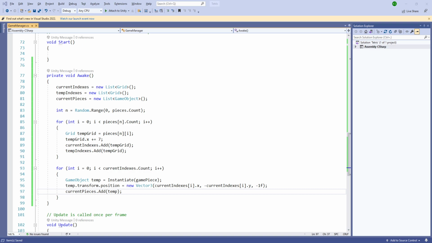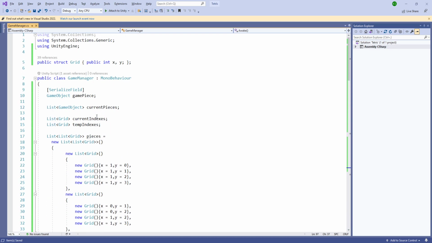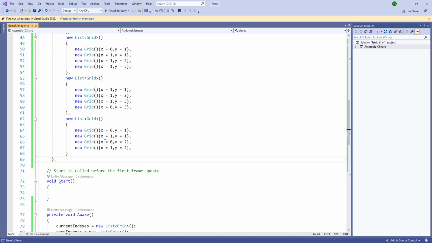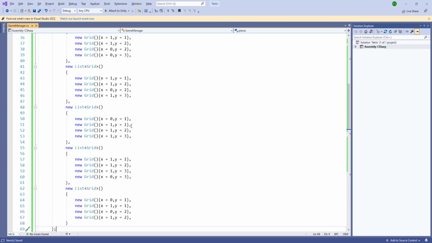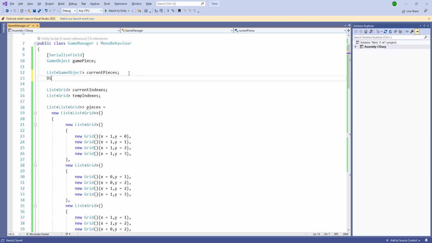Now let's create a 2D array to store the positions of whatever pieces are already placed. So I'll create all the variables now. We have the variables for the game piece, then we have the variables for the current piece, and then we'll need a dictionary which goes from grid.